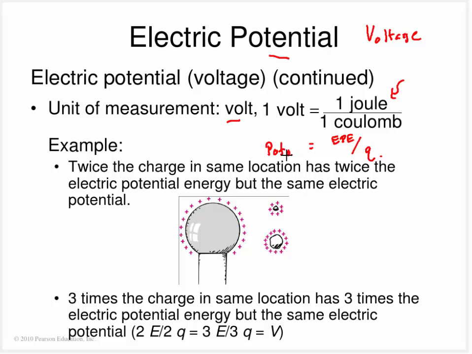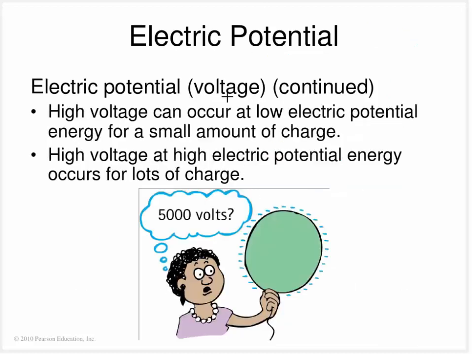So this kind of looks like force and electric field, where for the electric field we divided the force by the charge. All potential really is, is dividing the energy by the charge, just like we divided the force by the charge. Take this example right here. We could have something that has twice the charge and twice the potential energy, but the same electric potential, so essentially the same voltage. And you could say 3 times and 3 times and make the same exact analogy.